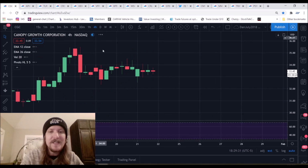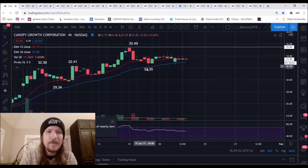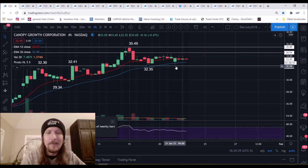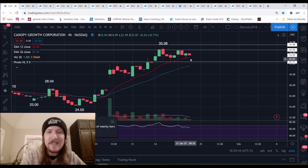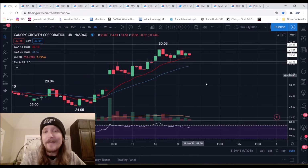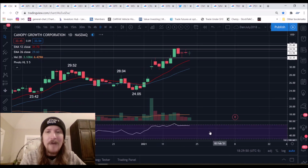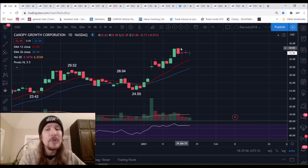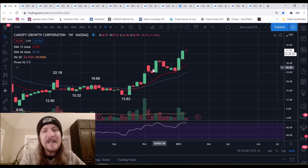So if we were to zoom into the 4-hour time frame, we can see that we have our high of the breakout, our low of the initial pullback, lower high was set, and we held a little double bottom. Some of these levels are in extended hours. This is it without extended hours on. Still holding the EMA support, and the bulls are keeping control. We would have to see a loss of that daily support level down at 32.35 if we were going to say, okay, bulls are losing their short-term momentum, and then we would zoom out and scout weekly consolidation at that point.